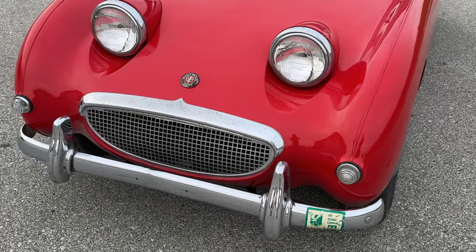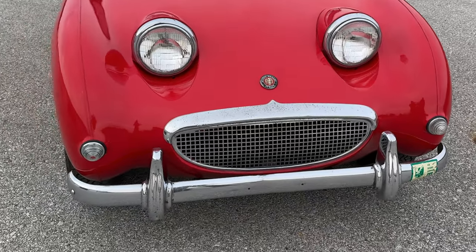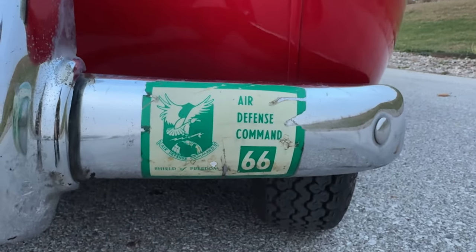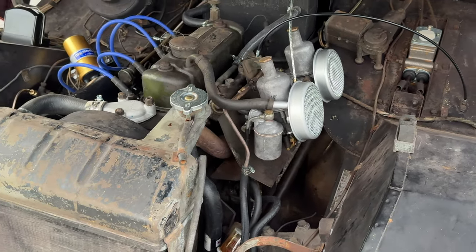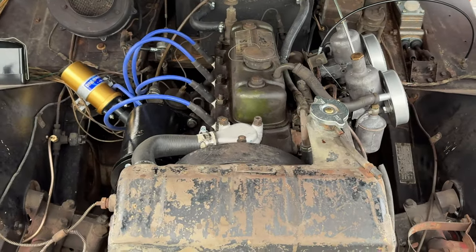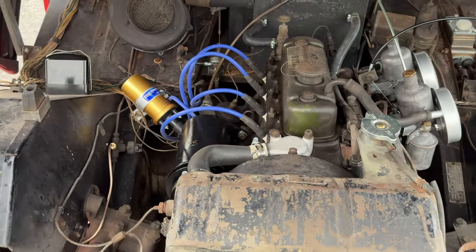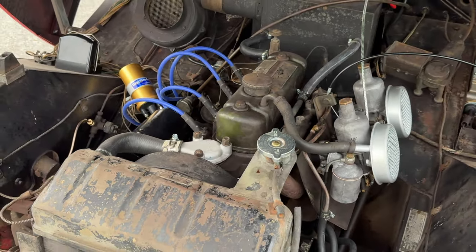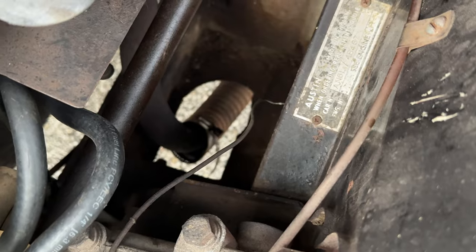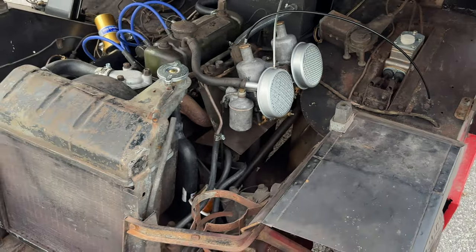I am purposely selling this car as a project. I would like this car to go to someone who likes to watch my videos and likes to work on the cars. All the lights are in place but not all of them are working at the moment. In my opinion, this is the way that you would want to buy a car — it runs and drives, you know that everything is here. This would make an easy restoration or a great project for keeping it on the road. If I kept this car, I would replace the wire harness with a new one so the old ratty one is not there, and you can know that you will have a somewhat reliable electrical system. I would also replace the exhaust — part of it has been patched with an expandable pipe and it is very loud at the moment, so I would put a new exhaust system on it.